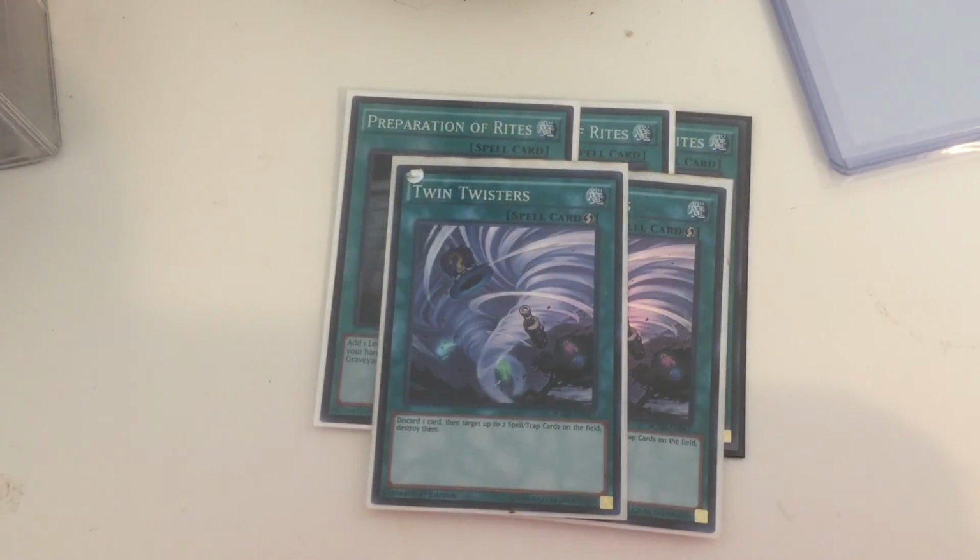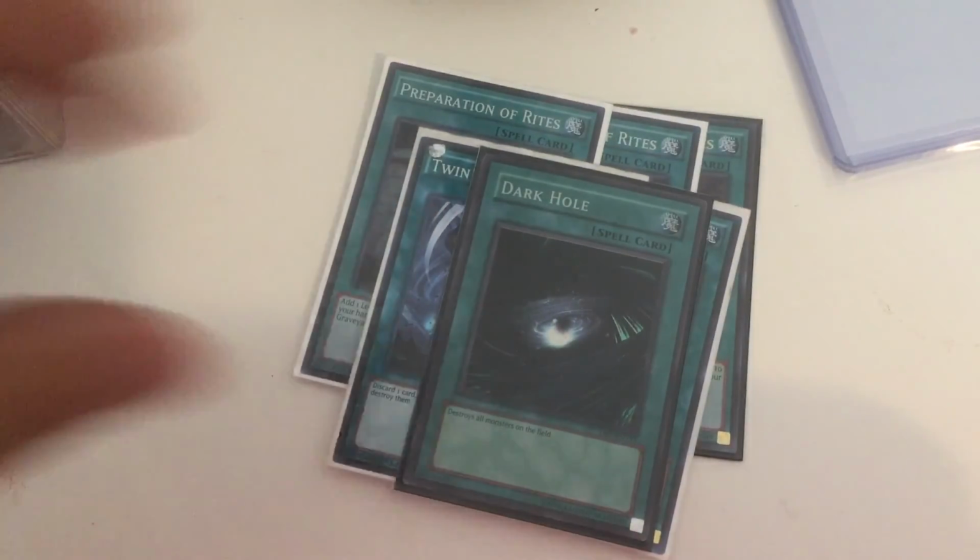2 copies, Twin Twisters, very good card. Of course, self-explanatory, and 1 copy of Dark Hole to round everything out. So that's going to be it for the main deck. Sorry, I talked a little bit too long for that one. Now moving on to the extra deck, which doesn't really matter too much, but it can definitely be useful in the right situation.